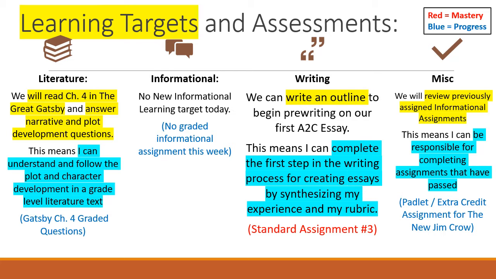And then the miscellaneous goal is still turning in old work. This six weeks grading period, I will take work over the weekend, even though the end of the grading period is tomorrow. It is Thursday, the 8th. I will take work this weekend if you can get it to me, and I will do my best to get it into Infinite Campus.